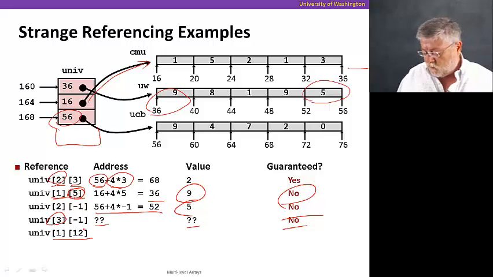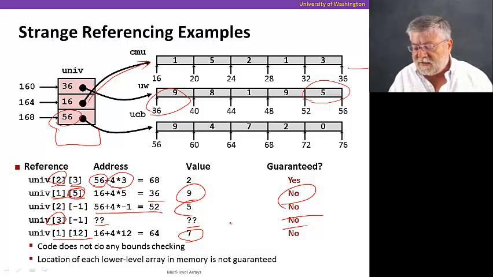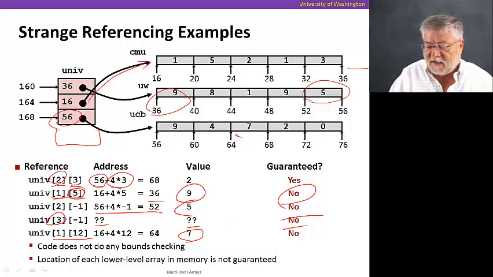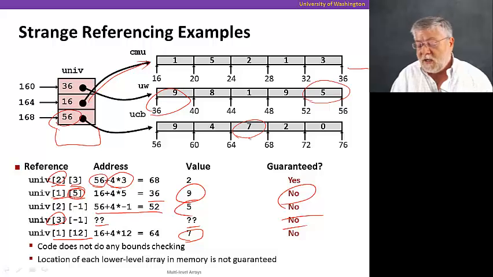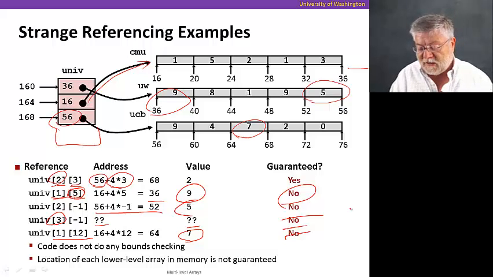And no guarantee that anything will ever be consistent in this case. For the last one here, 112, the same address computation yields a seven just because of pure coincidence that there happened to be something there. But again, those arrays could have been shuffled around. So no guarantee on that either.